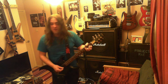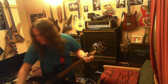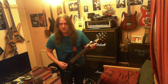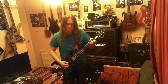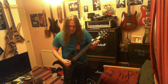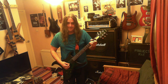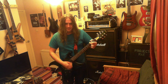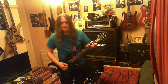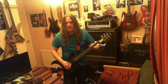Right, so that's the out of phase, both pickups. Oh man, I kind of just sit in front of the speaker. I hope that's not the microphone. I hope that's not messed it up. And then in phase. Neck pickup. Bridge pickup.